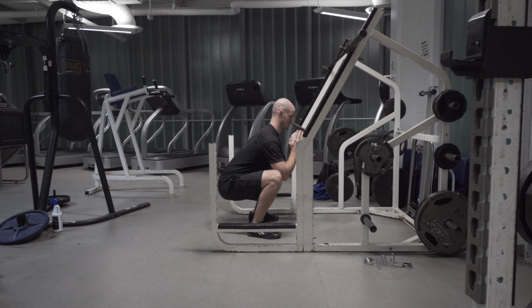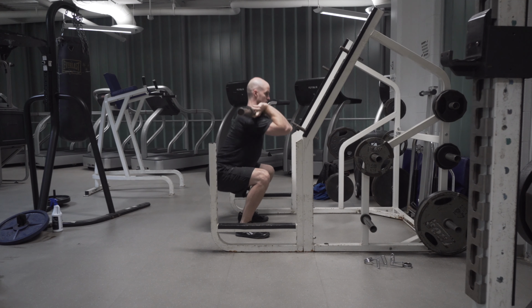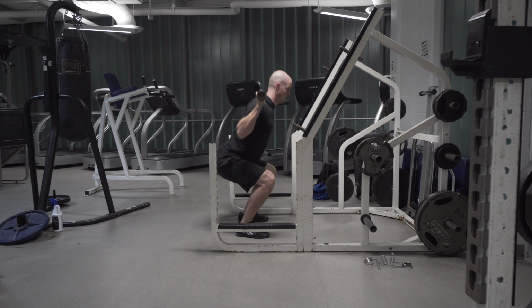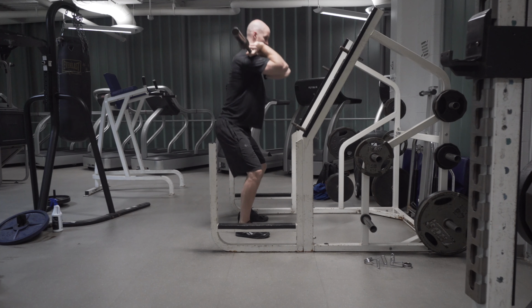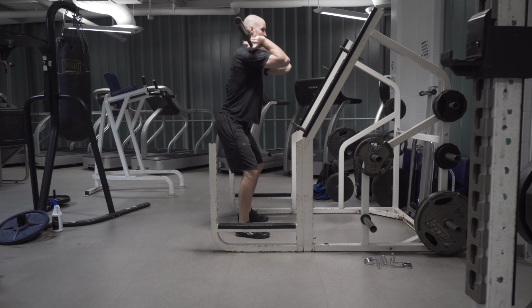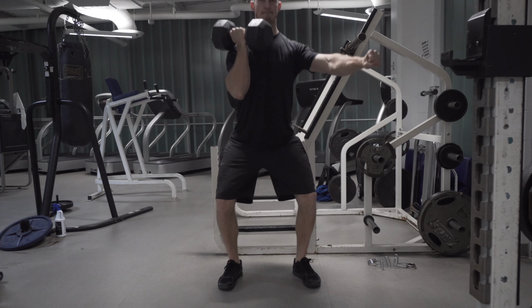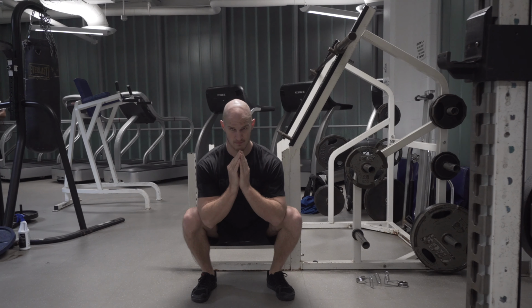Okay, the first thing I want you guys to pay attention to when watching this is that no matter what weight I'm holding, whether it's a dumbbell or a barbell, whether it's in front of me or behind me, that weight is always going to be tracking over the middle of my foot. When the weight is situated over the middle of your foot, you have the most strength potential. Every inch that it goes forward is going to make you weaker and there's more shearing force on your back, which is going to leave you not feeling so great. So, anytime you hold a weight, put that baby over your feet.